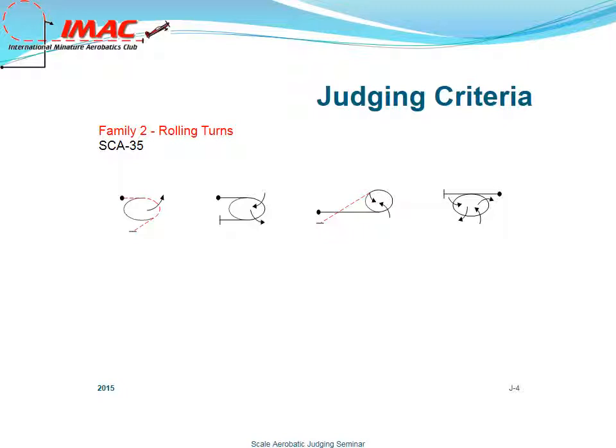In rolling turns, however, the rolls are integrated into the entire turn and may be the same direction as the turn, called inside rolls, or opposite the turn direction, referred to as outside rolls. Additionally, there may be some alternating combination of inside and outside rolls specified. The required rolls may be as little as 1/2 roll up to and including 4 full rolls.